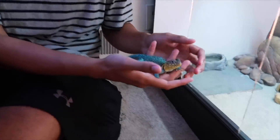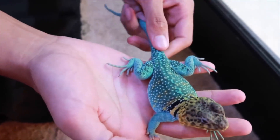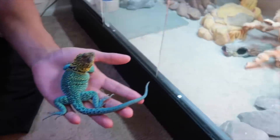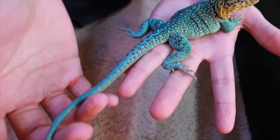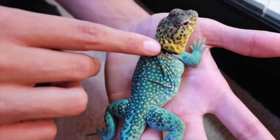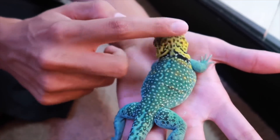He was really blue like yesterday. Right now he's kind of cold — he was just coming out of his hide. Once he gets over there and starts basking he turns really blue. In my previous video on the thumbnail he came out so nice — I just had to take a picture of that. But yeah, he's still a really nice color right now with that bright yellow head and these black collars. That's why they call him a collared lizard. He's kind of getting neck rolls because he's getting a little bit chunky, so those collars are going to go away. But he is super tame, guys.